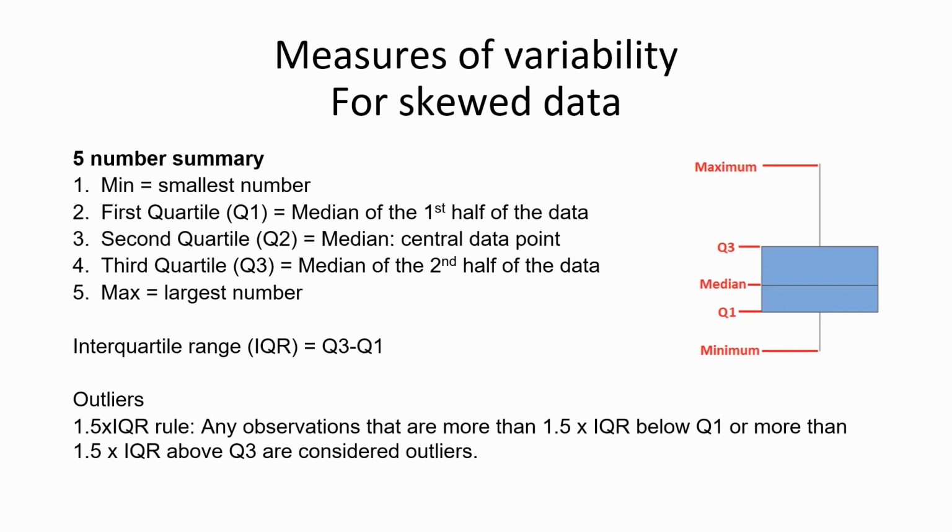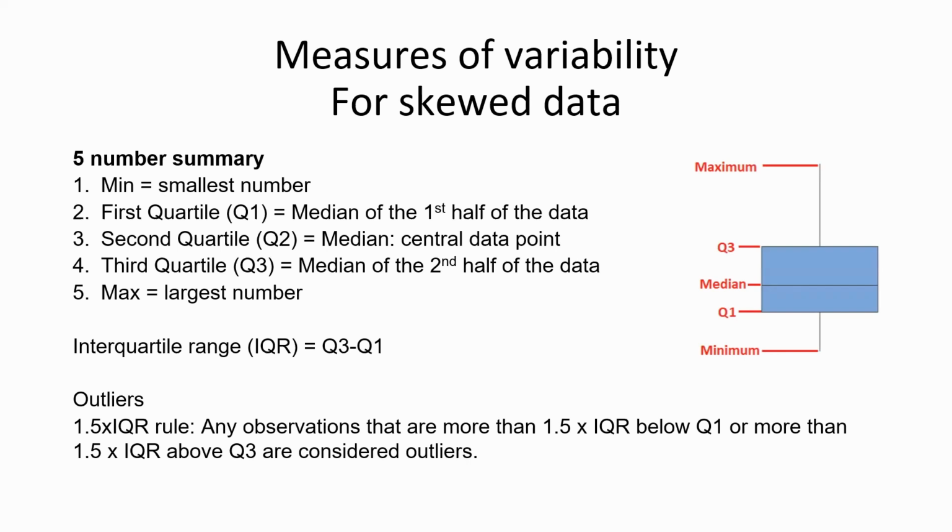Well, now that we understand what median is, that's starting to make more sense, because if we've lined them all up from the smallest to the largest, and we've taken the middle one as the median, and then we take that smallest half of the data and find the middle one of that, that's our first quartile. And then we take the bigger half of the data and find the middle one there, that's our third quartile, or Q3, right? Q2 is median, Q3 is the middle of the bigger half, Q1 is the middle of the smaller half. And max, you guys know what maximum is. You've known that since you were kids.